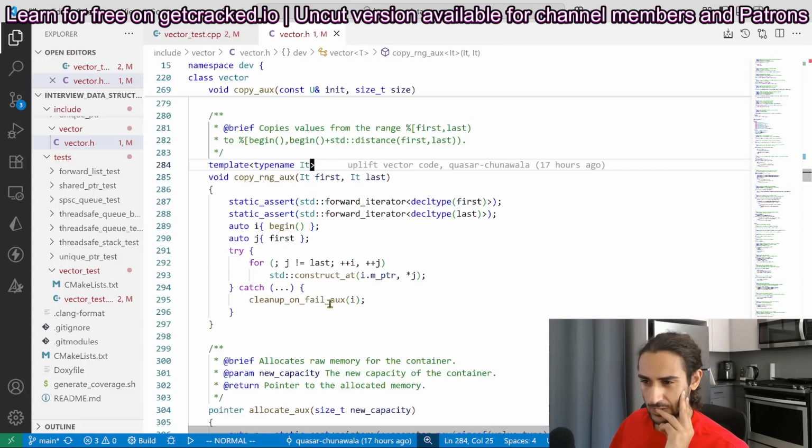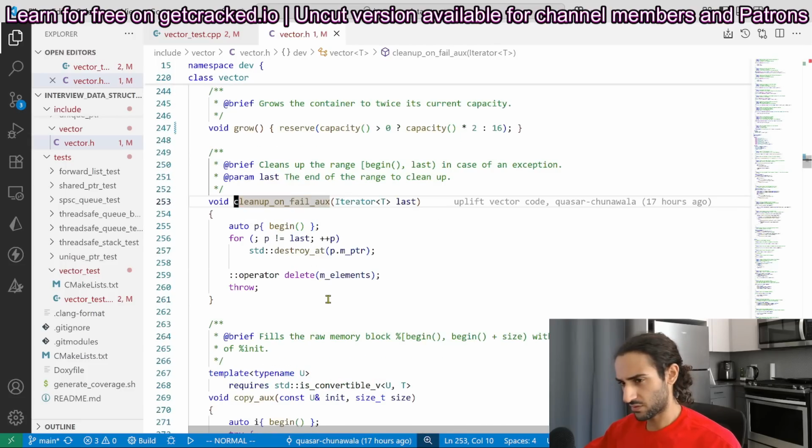What do you think about the notion that if one of these constructions fails, let's say the object being constructed is the last one in this range, or one before last rather, being constructed at location I, then cleanup on fail will destroy every item in the vector.